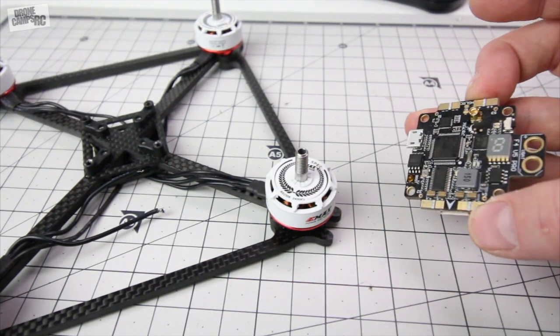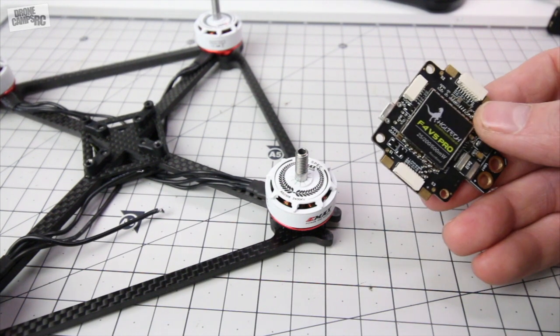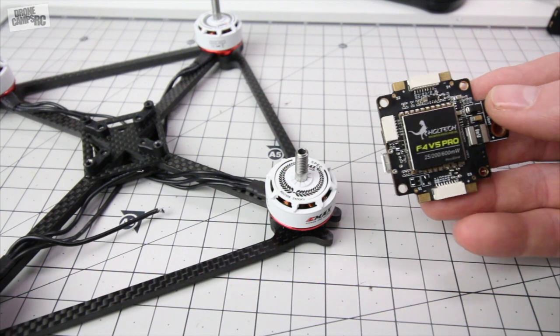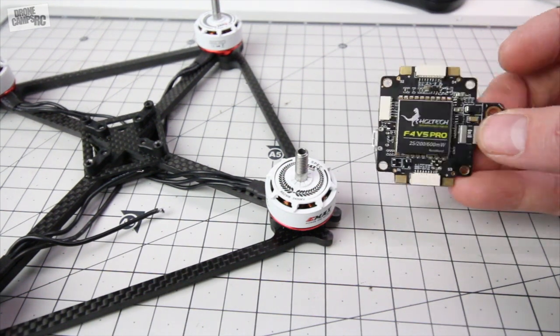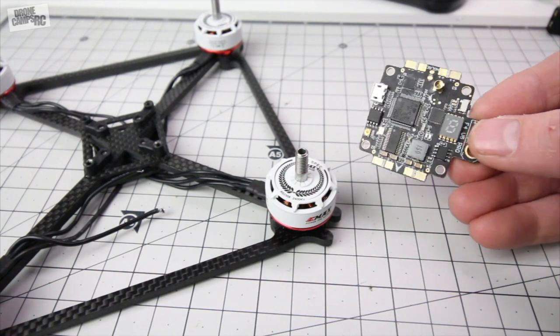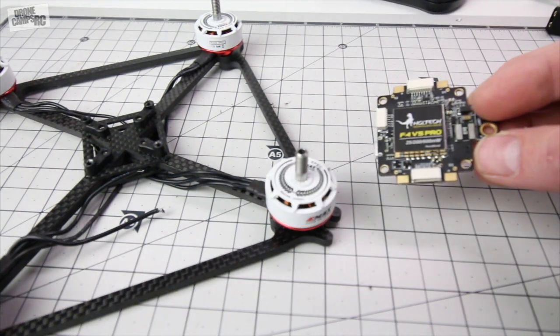So far I think this is going to be sweet for simplifying the build. Price is not too bad for this all-in-one — it's around $59 at the current making of this video. So if you want to check out that link, you can below. I'm going to use this one for mine and definitely going to enjoy it. So thanks again for watching, guys. I am Justin Davis. I'll see you on the next one.